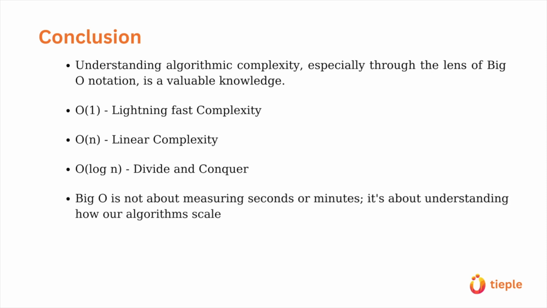Remember, big O is not about measuring seconds or minutes. It's about understanding how our algorithms scale. It's like looking at the big picture of efficiency. Order of 1 is the superhero completing tasks in constant time. Order of n is linear, scaling with input size. Order of log n is the clever divide and conquer, swiftly solving problems in a sorted dataset.